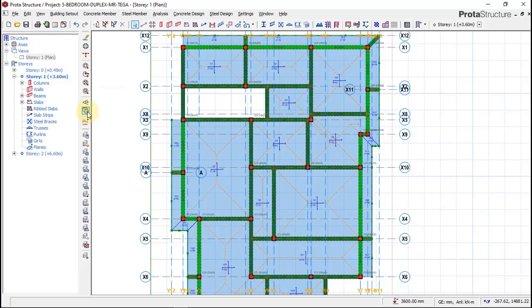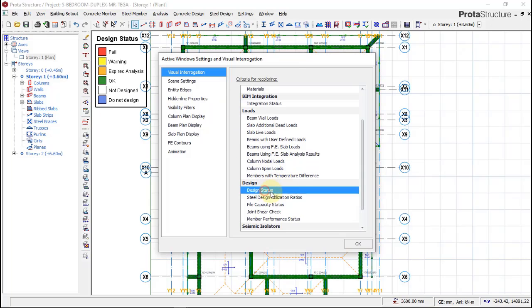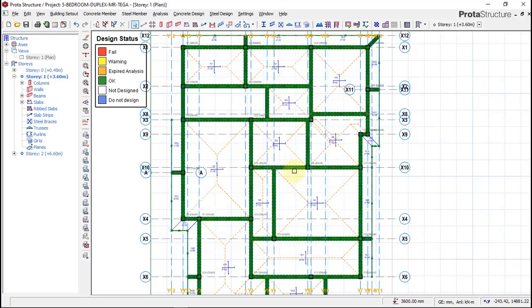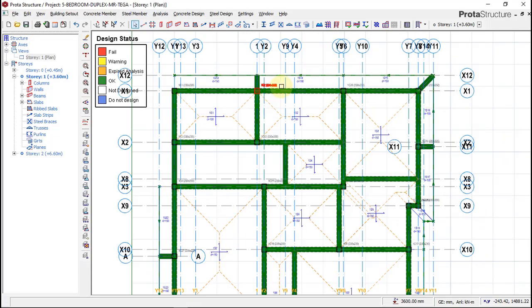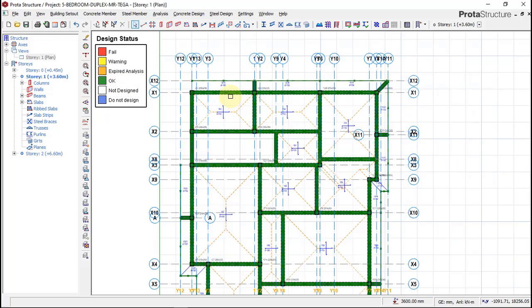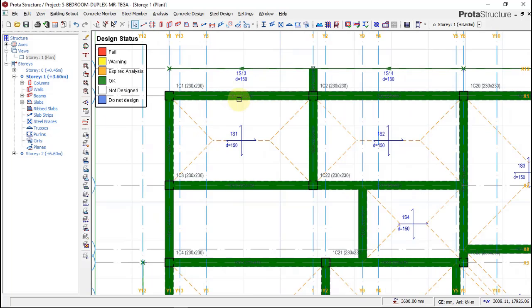Now, despite that, when we viewed our visual interrogation and our design status, knowing that every element, which is the column, the beam, and the slab, is showing green, which symbolizes okay, I always like to check my beams one after the other to know the kind of reinforcement the program is giving to me.